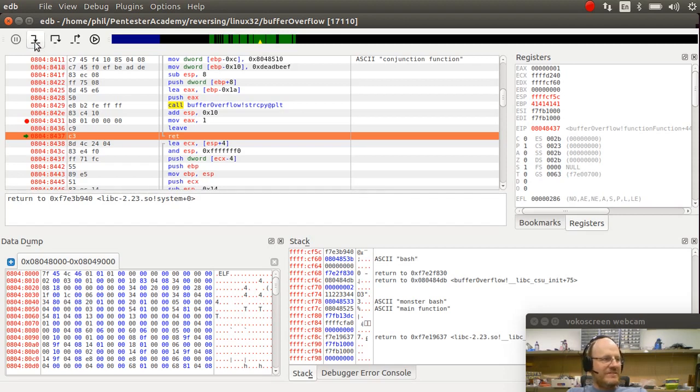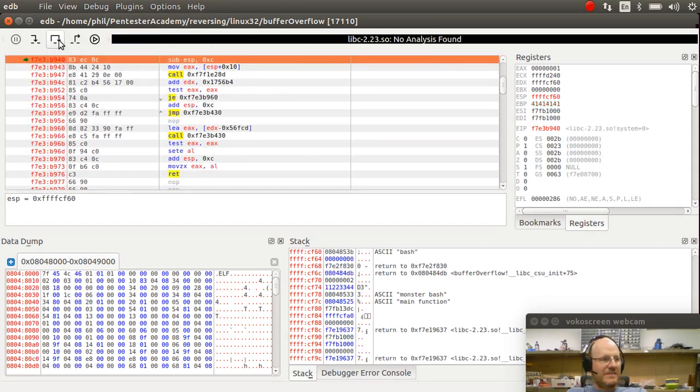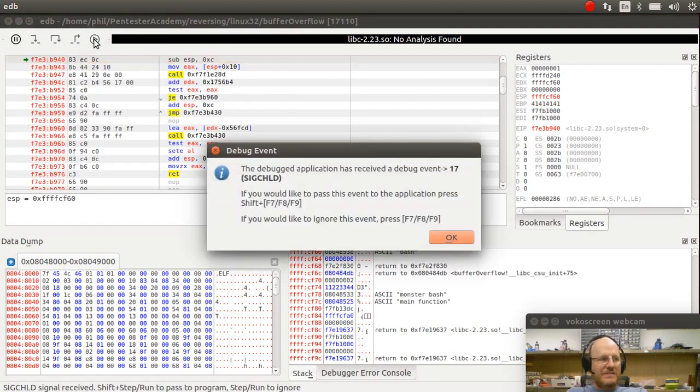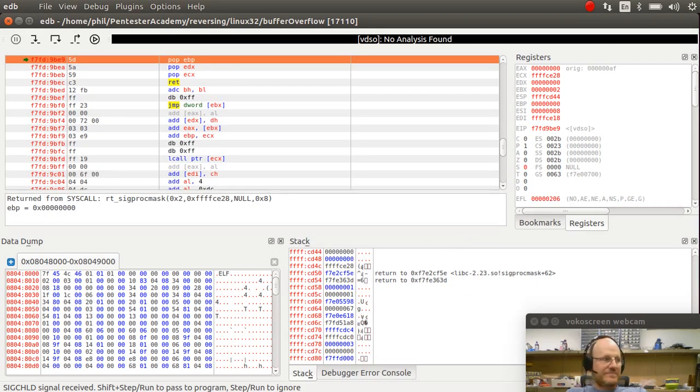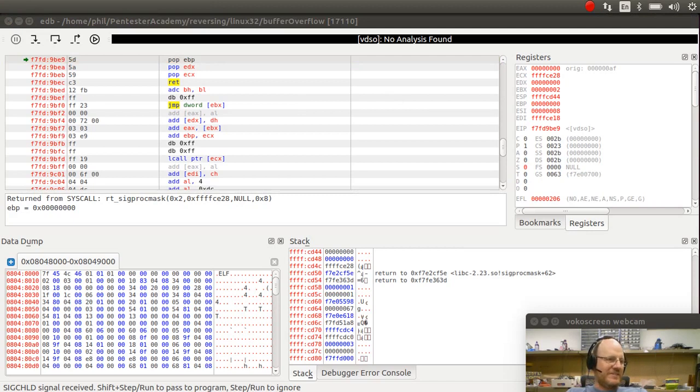So now I can go ahead and step over this. I'm feeling confident here. I'm just going to step right over it. And I'm just going to let it run. Now in this case, it got to the end of the program and it gave me a signal saying, hey, I didn't quite like that. And there were reasons for that, and it has to do with the way that it's being run in the debugger and things like that.